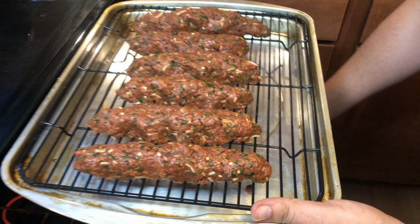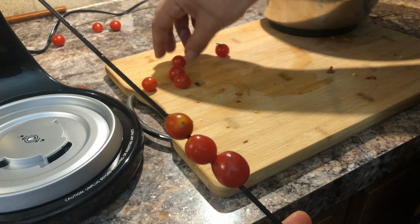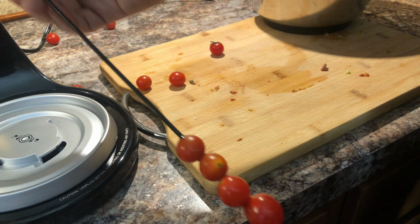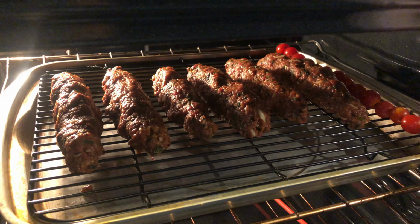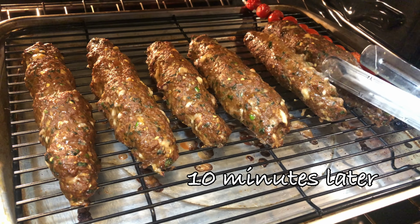Guys, here we are baking our kebabs at 425 Fahrenheit. And after 10 minutes, we're gonna flip the sides. I'm adding some fresh small tomatoes right next to it. After 10 minutes, we're gonna flip the sides.